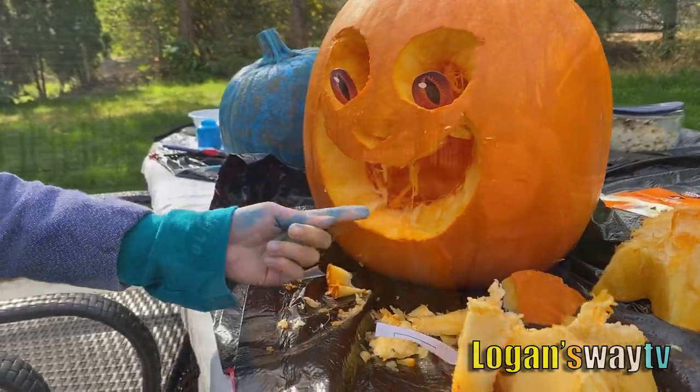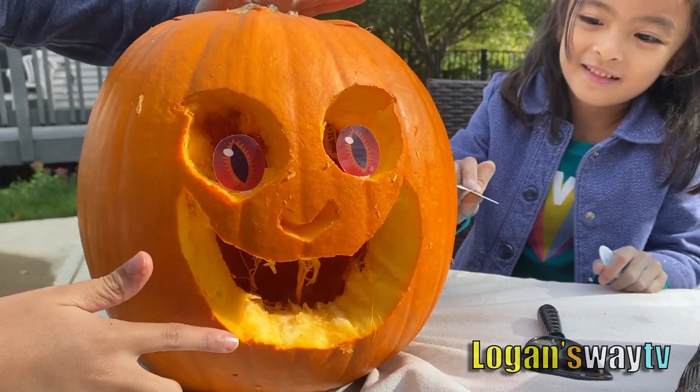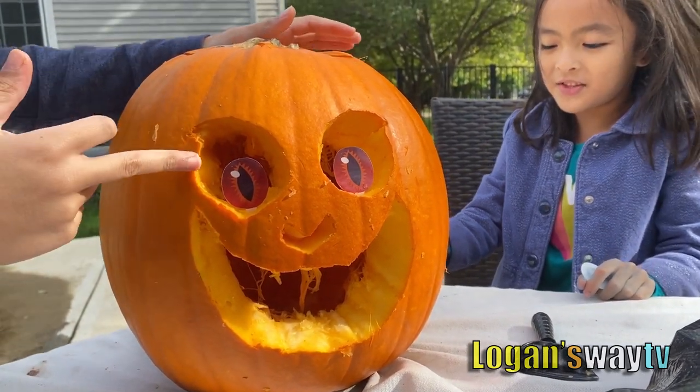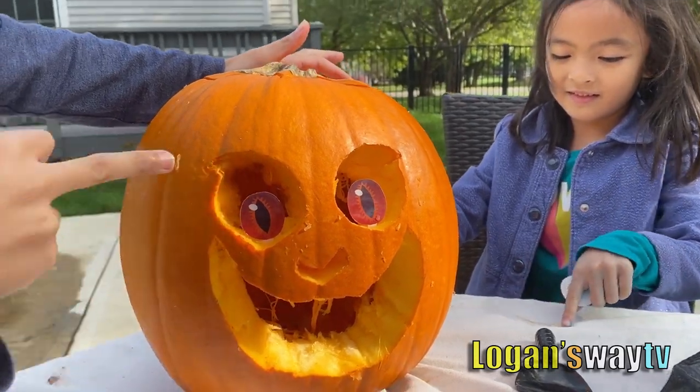Look at this, the teeth. This is my pumpkin, guys! He looks like a dragon! There's the red eyes. There's the mouth. This is his guts. This is behind his eyes. That's how he can see.